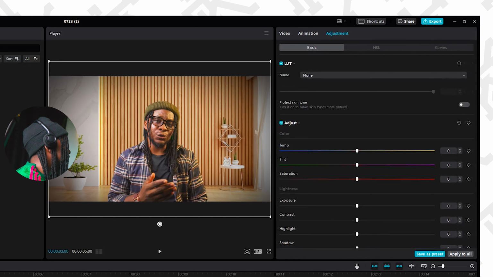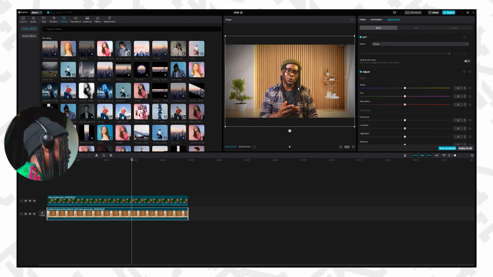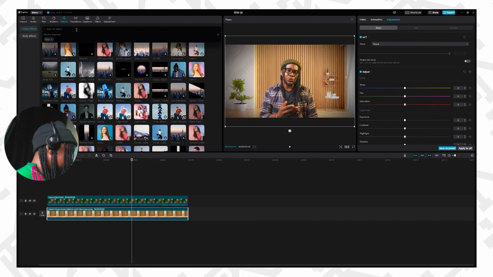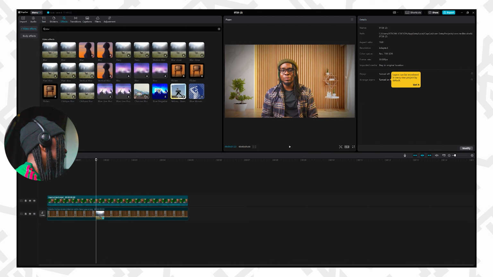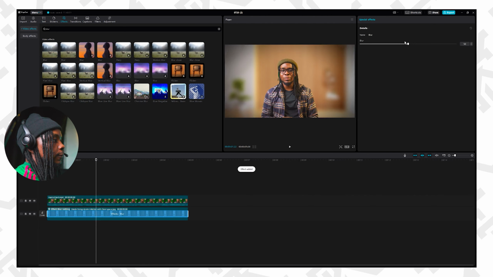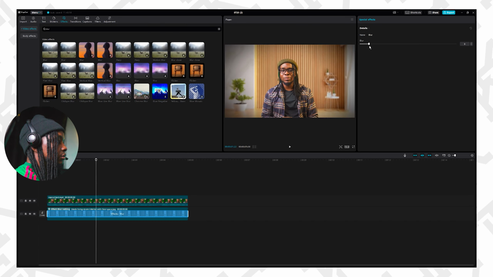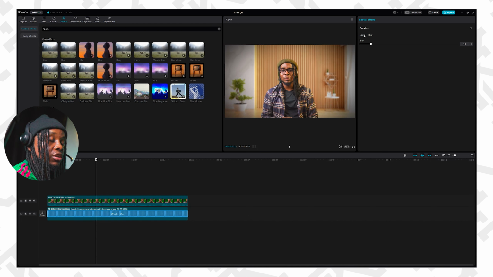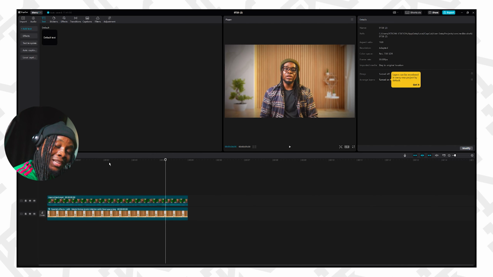And last but not the least is of course our blur effect. Blur effect just removes focus on the background and focuses that on us. So search for blur up here, and then this second one, this first one doesn't have adjustment. This second one, hit the second one and drag and drop it on your background, and then come on the side and reduce its intensity so it's a bit more realistic. It just removes focus from the background and focus that on us. I mean, this is us trying to imitate what an actual camera does. And boom, there you have it. This video is ready to go on YouTube and make us famous.